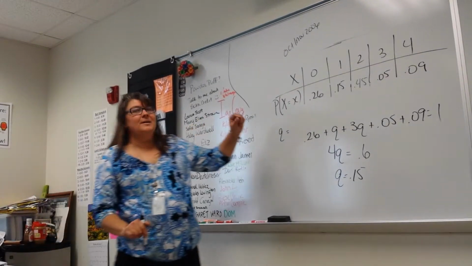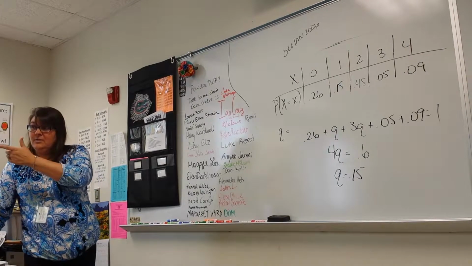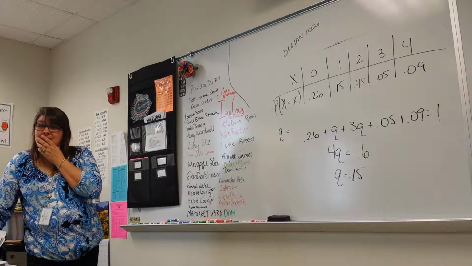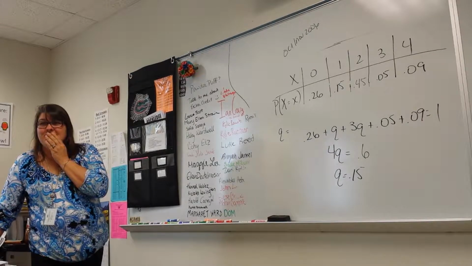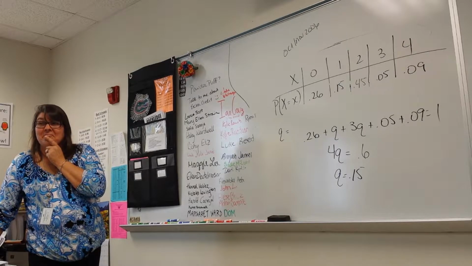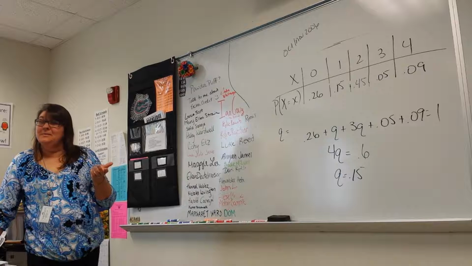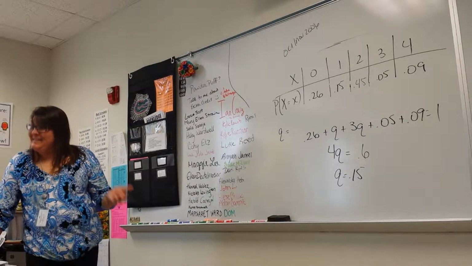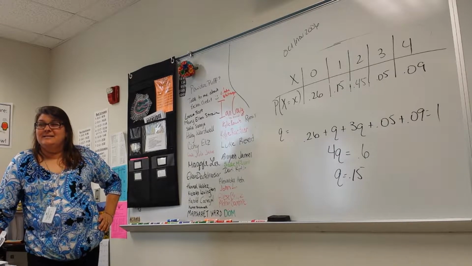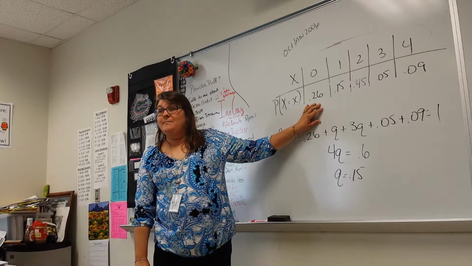How is it the average, because all of those numbers are smaller than that? That's a good question. Because the probability of getting a lower number is a little bit stronger than a higher number, and that's why the average is shifted between the 1 and the 2. It's on the little x. That's why it's over toward that side, just slightly, because the probability is stronger over there. 26% of the time, 0 is going to be my outcome.